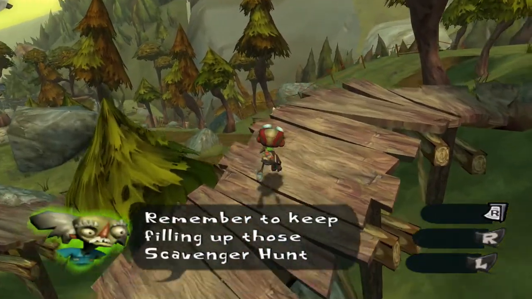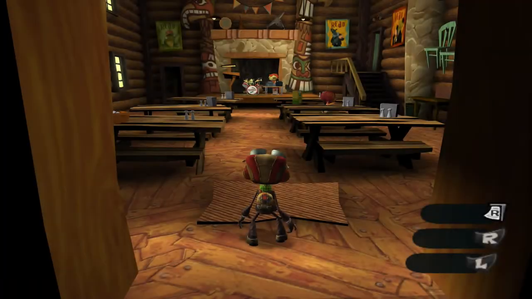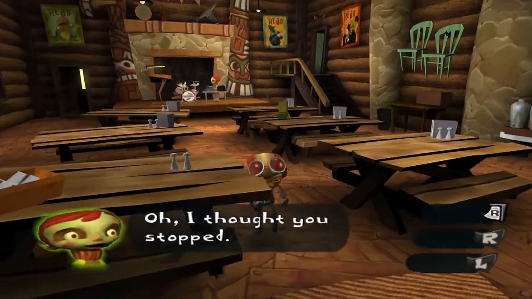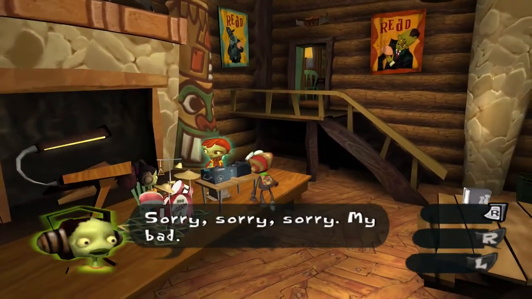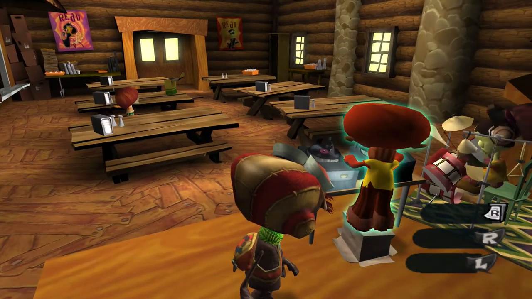Remember to keep filling up those scavenger hunt forms. We got a couple of big promotions for the winner. Is this the store? This could be the store. This is not the store. Hey, why are you stopping? Oh, I thought you stopped. Okay, I thought there was someone there for a moment, but sorry, my bad. Not to worry, my bro. Let's just pick it up from the part where I did the thing.